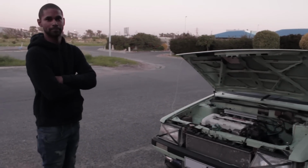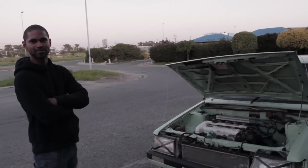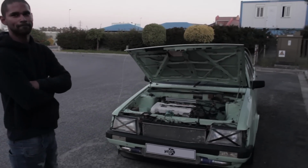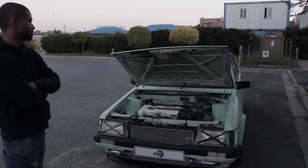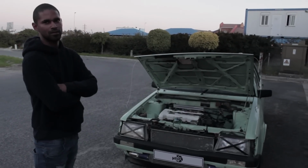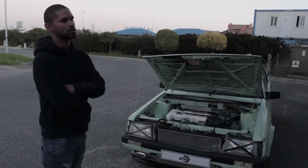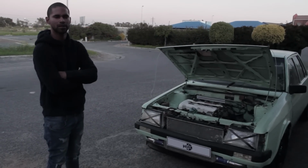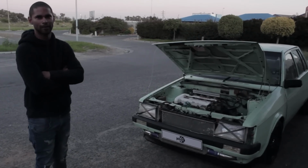So everything so far is holding up. It's basically just the VVL motor, the DET motor, mated to the Langley shafts and the arms, everything. And obviously the gearbox is SR20. SR20, yes, but it's a short ratio, no? Short ratio. Not a Primera box. I'm not sure. This is not my first Nissan, but I'm not too clued up with the codes and I'm also not too clued up to be honest about the gearboxes. But I did see on the dyno on the first run, in 5th gear at 6,500 RPM, the car was doing about 229-230 kilometers an hour, but that's basically where the limit is set. It is quite short, no?